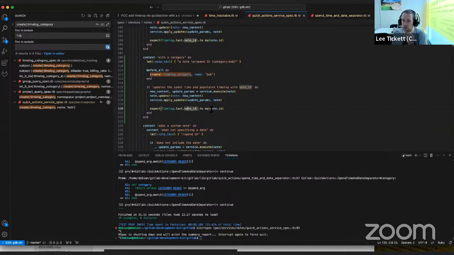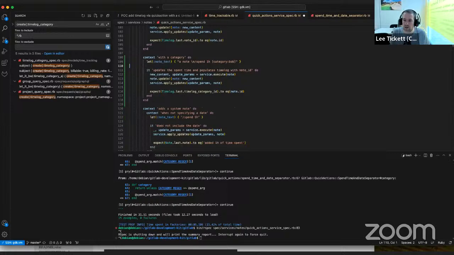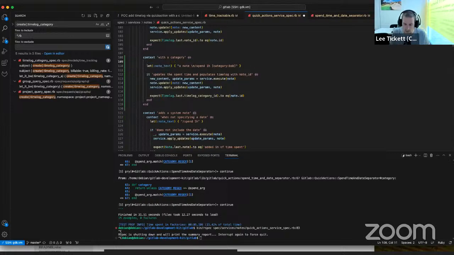Then this, don't care about the note ID. We're going to check that the time category ID is equal to let. I should have used let after all.